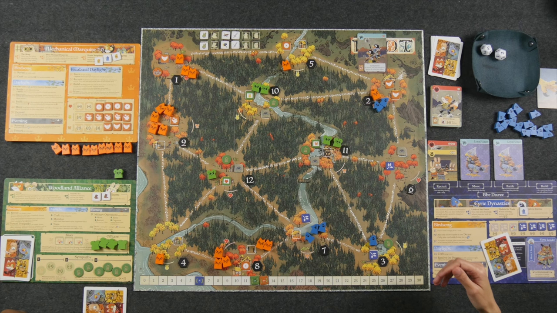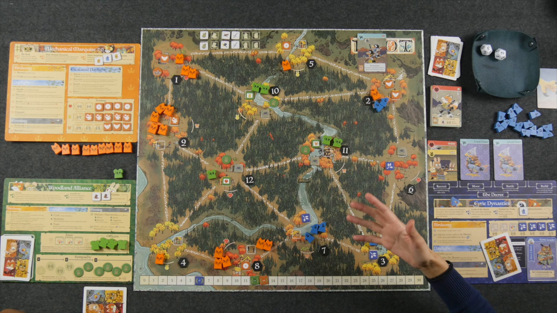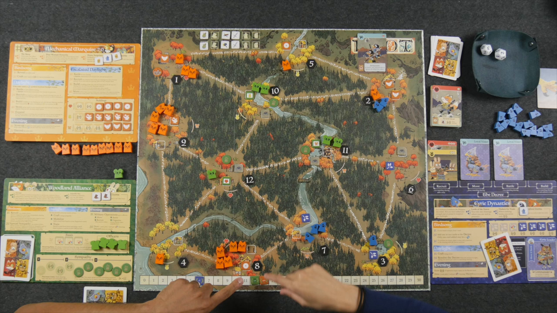Right. And so they're going to build that building in the clearing that has the most number of their warriors. I think it's going to be here. There's five total here and five there. Yeah, here or there. So it's looking like this because it's higher priority. Yep. Oh boy. So they will score three at the end of this.